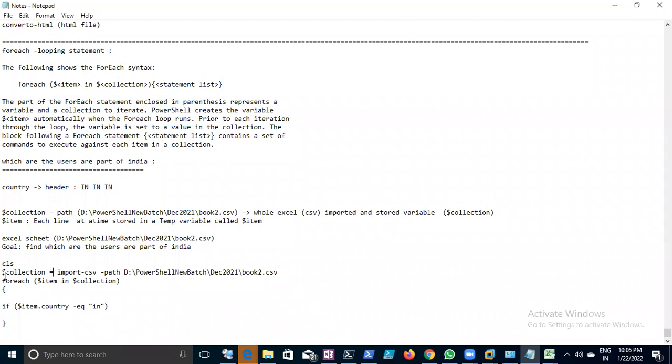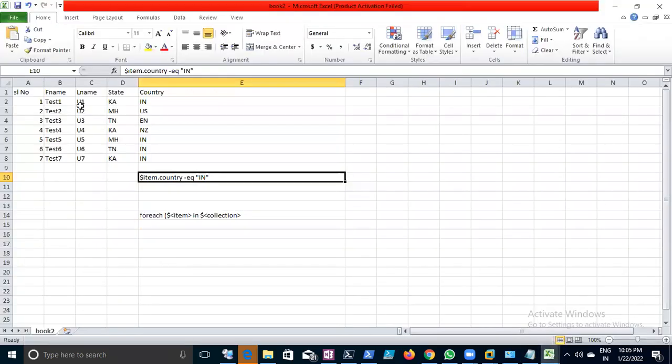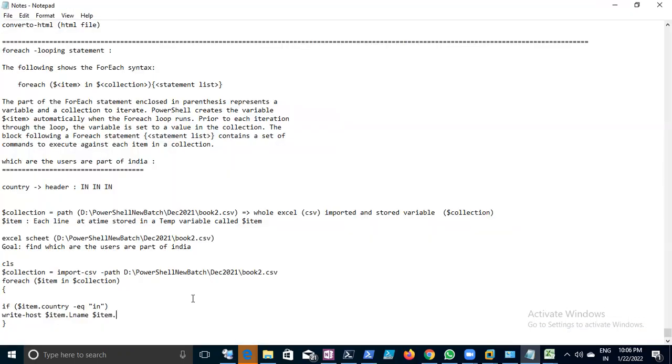Now for each, I'm using my collection, the whole Excel sheet I'm bringing, and for each I'm opening a bracket: if $item dot country equal to India, then I can say Write-Host. You don't want to type everything, just say without double quotes, $item dot last name, space, $item dot, whatever properties are there, you can use them: first name, last name, state, right?